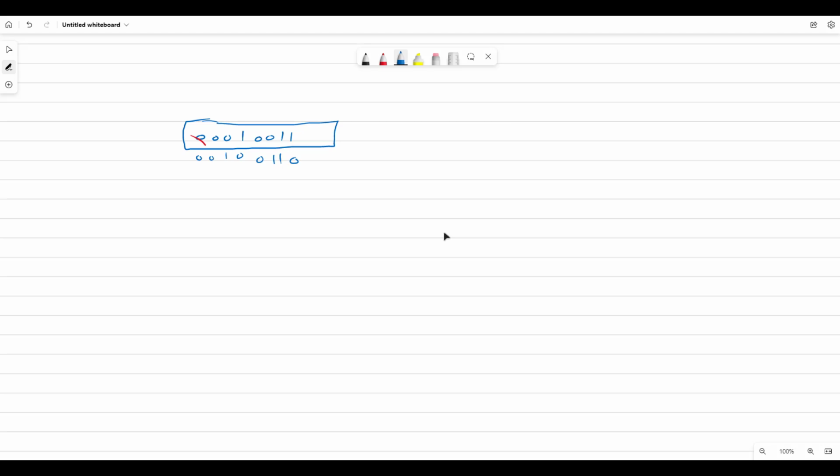If you look at this, this is the same number but multiplied by 2. If I put the headers 1, 2, 4, 8, 16, 32, this number will be 1 plus 2 plus 16, which is 19, and this number will be 2 plus 4 plus 32, which is 38.